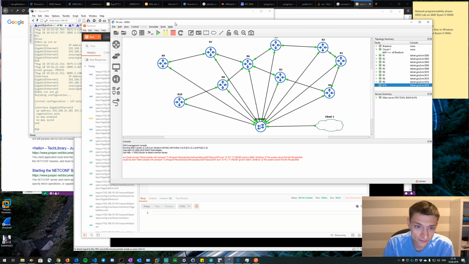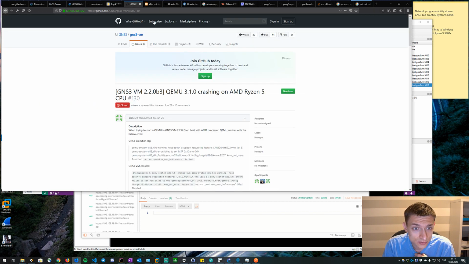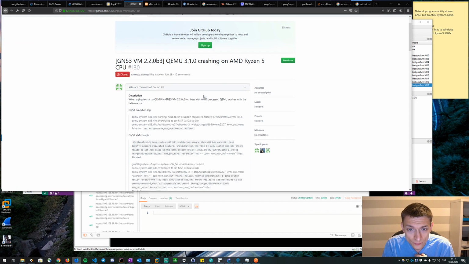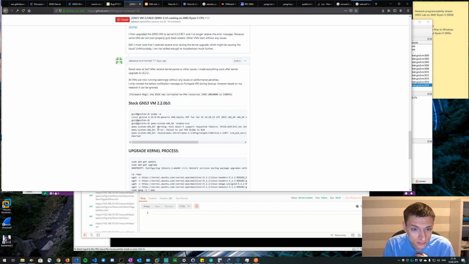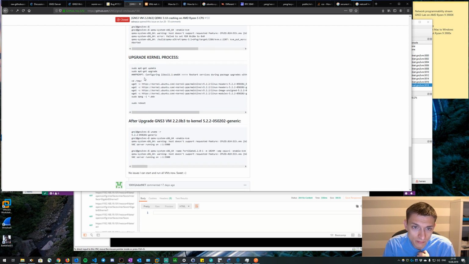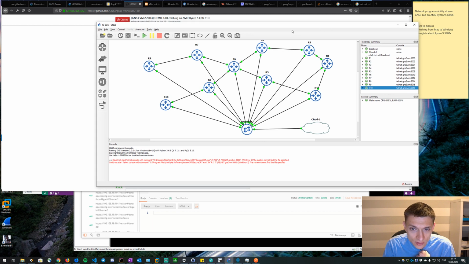Just so we managed to get it working on CSRs, which is great. To be fair, there are some issues, so you would need the latest Linux kernel to be able to launch it. So we were doing some troubleshooting. There is this instruction here, right? You would need this, or you can do it yourself, but the main thing is that you need to upgrade the kernel in order to make it work, otherwise your VMs will not start. We did it and it started working successfully.